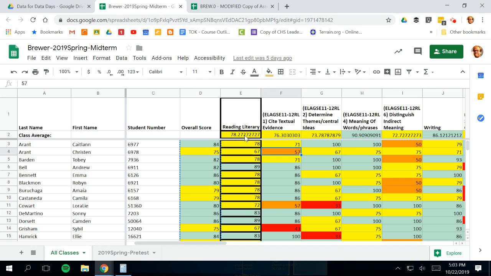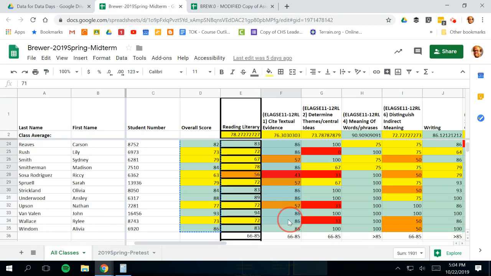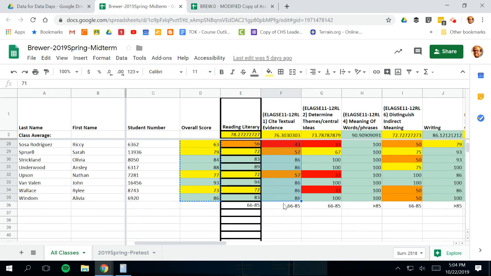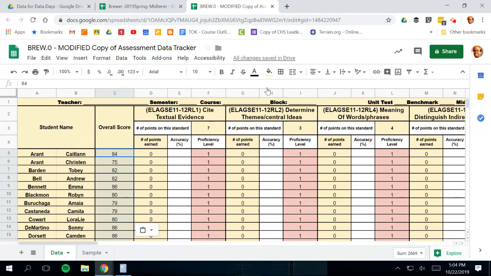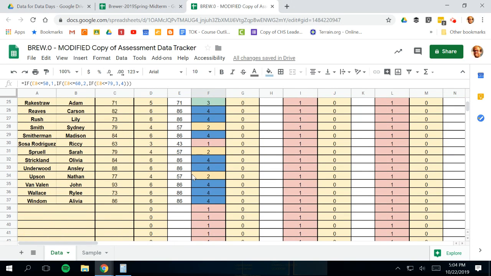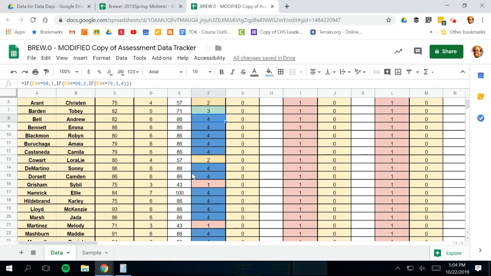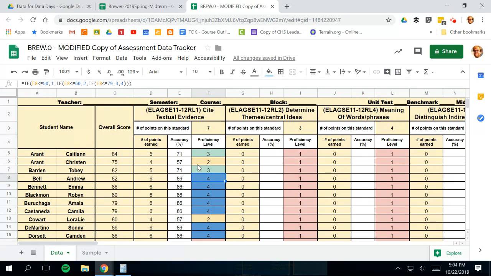Don't worry about this band here, the domain. We're just going to take cite textual evidence. We're going to select those, Control C, and I'm going to start using a shortcut, which is Control Shift V, which will paste it in here. Hopefully, like magic, not only will it take that number and turn it back into the number of points correct, but it will put a score over here, and it will color code the score just as is desired.